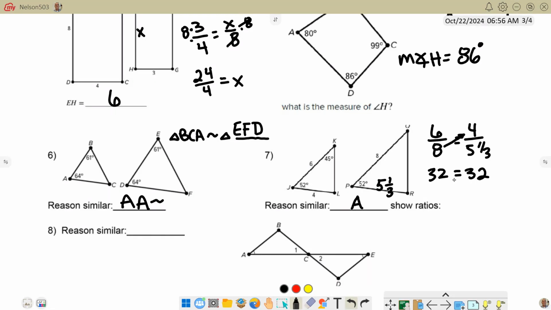Now, some people were saying, hey, it doesn't come out to be 32, because what they were doing is instead of putting 5 1/3 into Desmos, they were putting 5.3. 5.3 is not equal to 5 1/3. Okay, so be careful. 5.3 repeating is equal to 5 1/3. So that's a very different number, right? Just put as many 3s as you can fit on Desmos when you multiply times 6, and it's going to be pretty close to 32. Hopefully, it's going to be obvious.